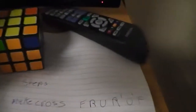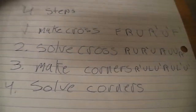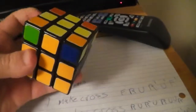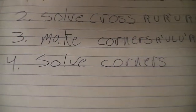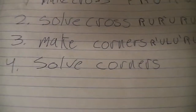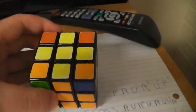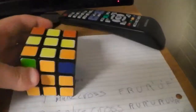Alright, this is a continuation of my last video on the last 4 steps, which is the top layer. Now this is the last step. This is by far the hardest step. It's the least amount of moves. Well, it's the smallest algorithm, but it's the hardest. It's where most people get lost and just give up. But don't give up, because once you figure it out, you'll realize how easy it is.